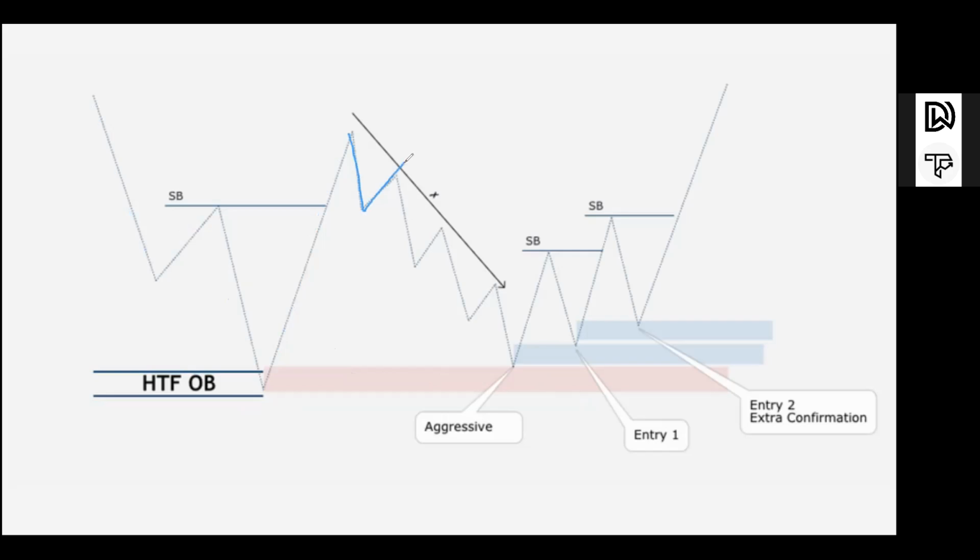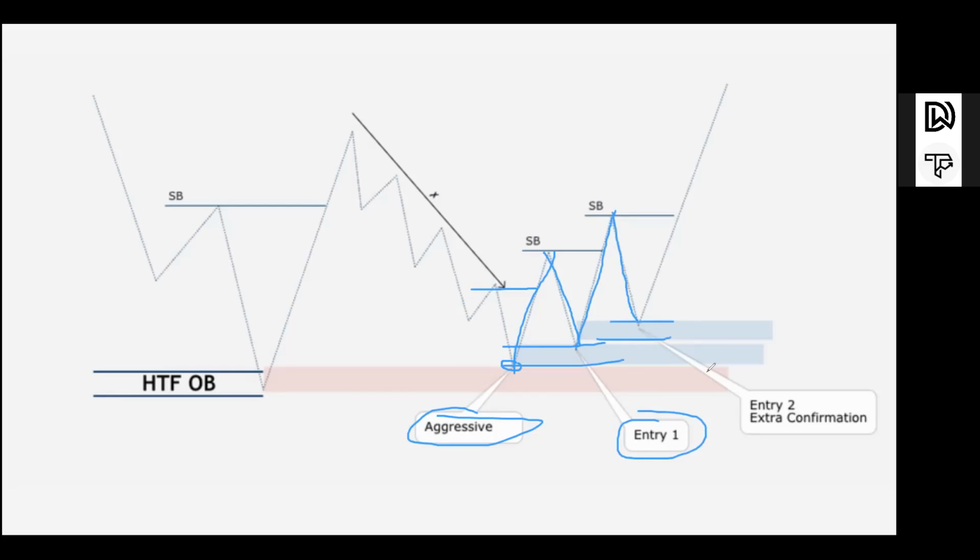So in this example, as price trends towards the downside, first of all, we're creating liquidity towards the upside. So we have trend line liquidity, and we are creating new structure to be broken. So price is slowing down. As price taps this area, that will then be our aggressive entry, like this. When we see price pushing up, we're breaking structure, pulling back towards that original order block. That is then our entry number one. If price pushes back up again, pulls back down, that is entry number two.